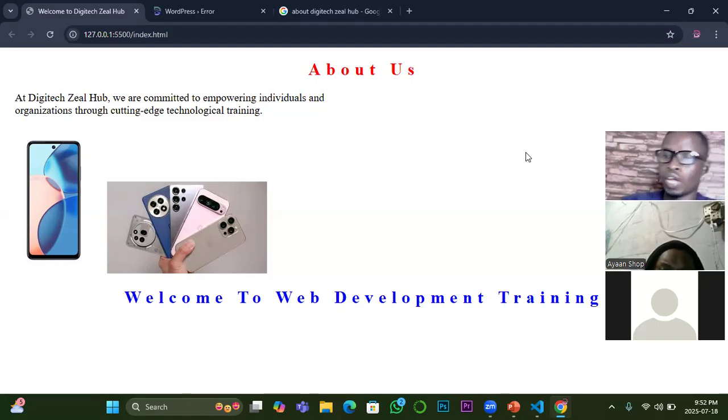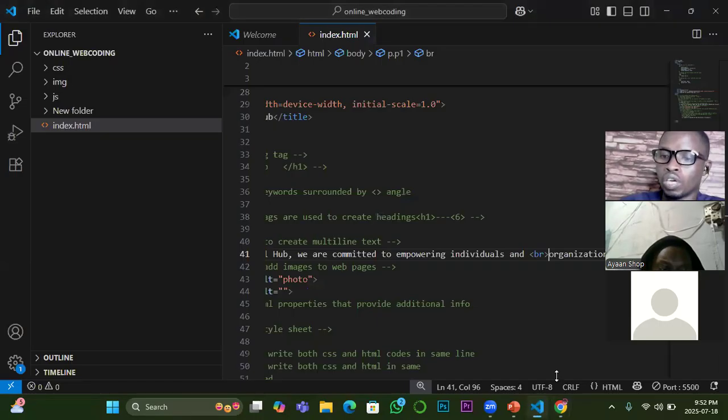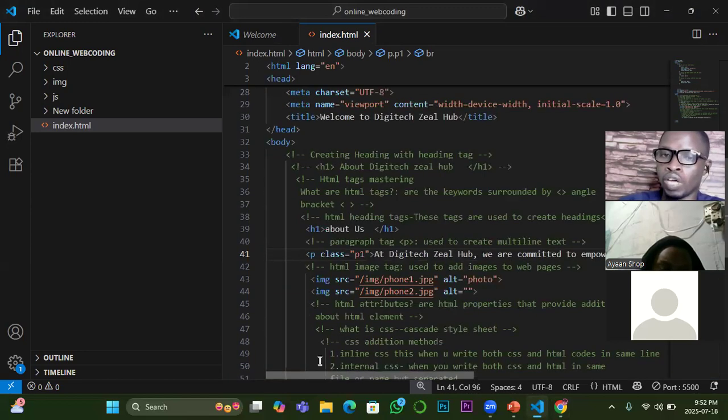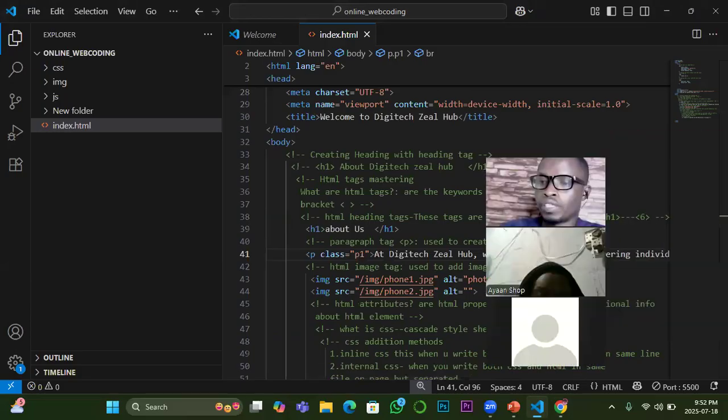Okay, so you must find a way of balancing it in order to have a more user-friendly interface. So how am I going to achieve that? Now I'm going to shift it to the middle. Since it's a block element, I'll do that from the CSS section. So I'll do that from my CSS.